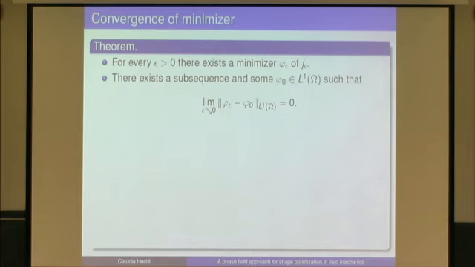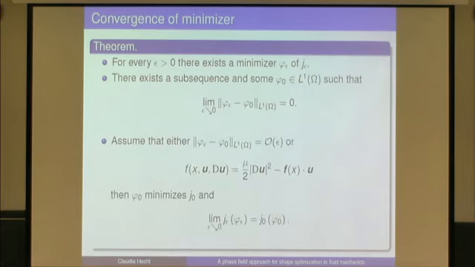And this is true in two cases. So if either this convergence here happens at a certain convergence rate with respect to epsilon, or if the specific objective function, so the certain energy here is used, then you can show that the limit element phi 0 minimizes J0 and the minimal functional values converge. So in this sense, we do have an approximation of the original problem in those two cases here. And so this is the total potential power that you've seen in the beginning, which is an important application example.